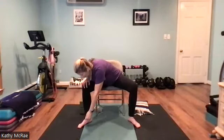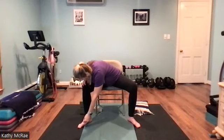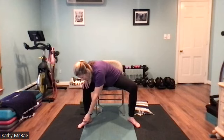Watch that hand as you reach it out to the left. Make those fingers sparkle. And breathe. Come back to center. Make that yoga fist. Reach down towards the earth. Make sure that you breathe when you're down here. Notice any sensations in your body.